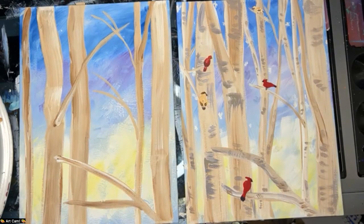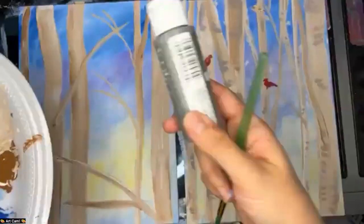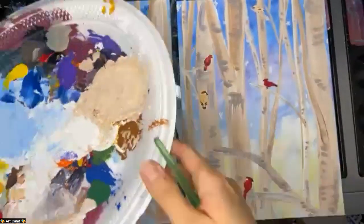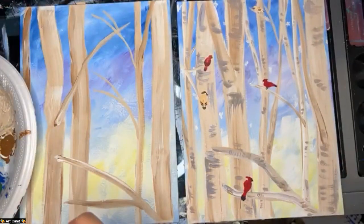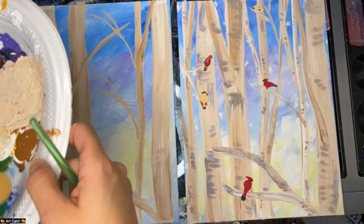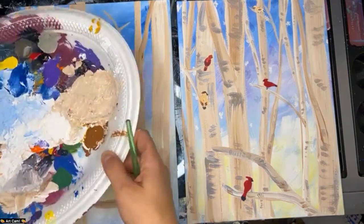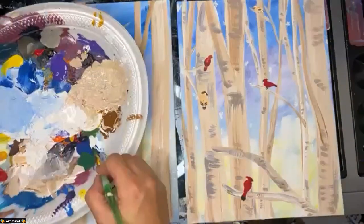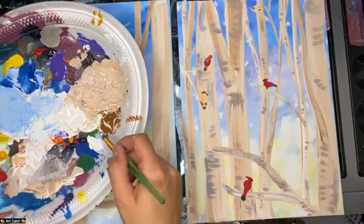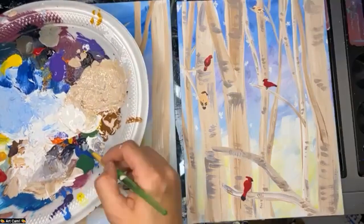Now, if you have gray already, then of course that's the ideal. The only reason I say that is because I have a tube of pre-mixed gray. But if you don't, then you can mix a little bit of black with a lot of white. Now I say a lot, but really you're not going to need too much overall. Be great if it would pour out. There we go. And if you wanted to really get fancy, you could mix a little bit of brown in it too. Totally optional.